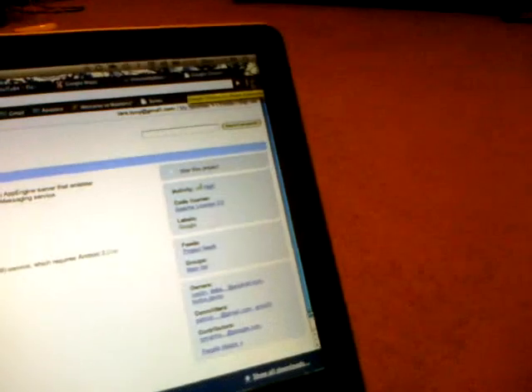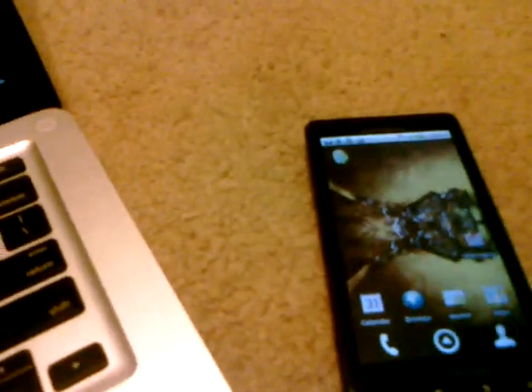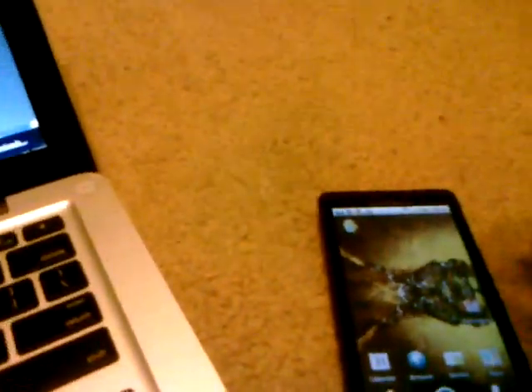Not all 2.2 builds work — obviously mine doesn't, not yet at least. So that's absolutely fantastic. Say you're in Google Maps, and instead of emailing something to yourself, all you need to do is press Send to Phone, and you open the link in your phone. It's pretty much a notification — you open it and Maps opens up with the same area you were looking at, or the same directions, or whatever you're working with.